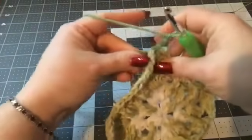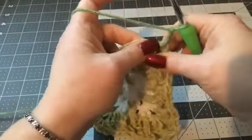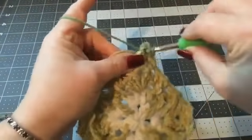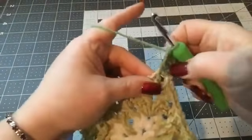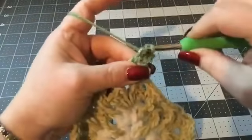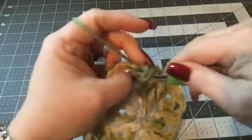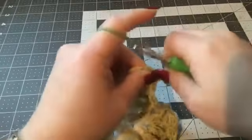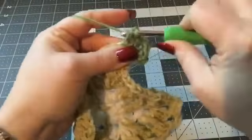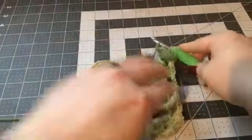And we're in our corner, so we're going to be doing what we've been doing for all of our corners. And I'm going to be working these 2 pieces right under there, like I said, just for some added security. So we're going to do our 3 double crochets. 1, we already have our 1 there, which was our chain 3. So there's 2, and there's 3, then chain 2, and 3 more double crochet. And again, I'm just working over our little scraggly pieces.